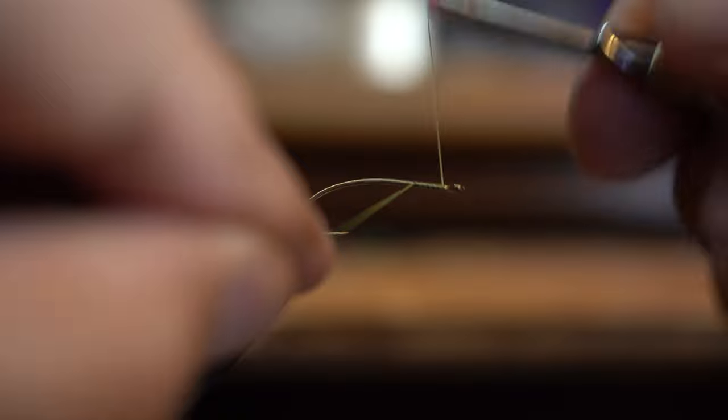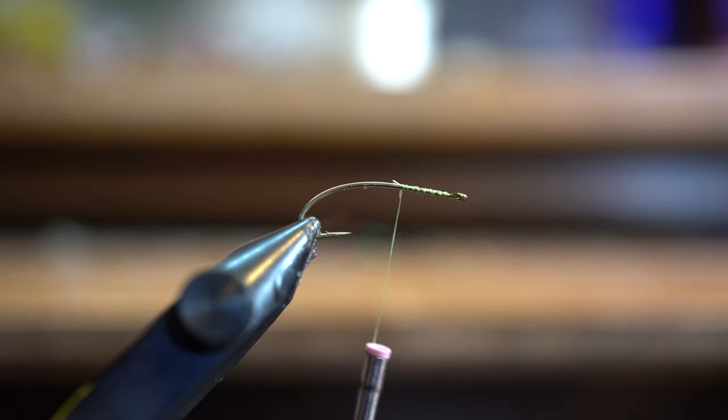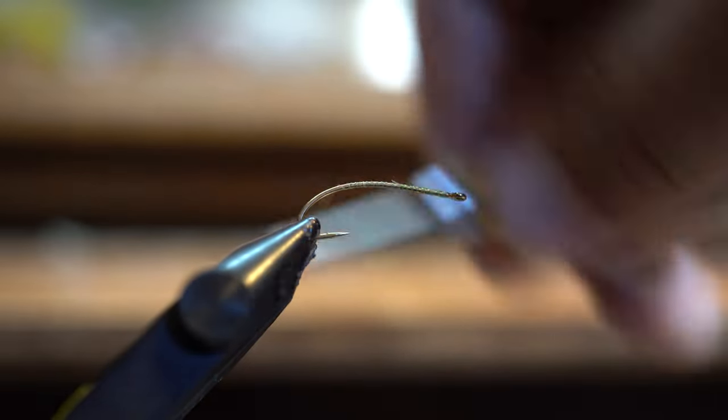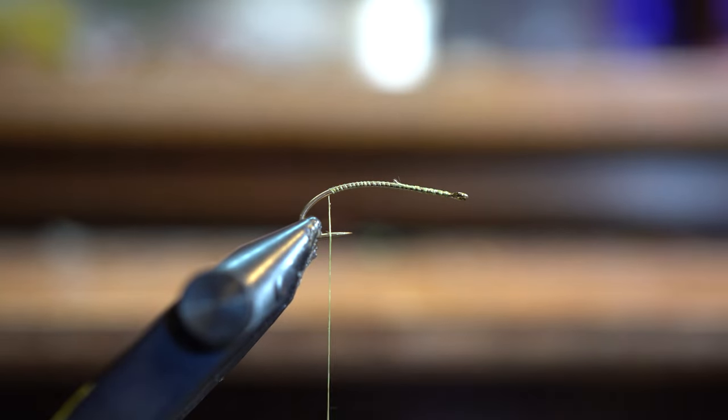Today, I'm going to tie you one of my favorite flies for summer fly fishing, and it's called the Damsel in Distress. This is a damselfly nymph that's emerging, and so I don't put any weight on this fly. Because typically I fish it with the strike indicator, long leaders, or with no strike indicator, and stripping it very slow on the surface with floating line.